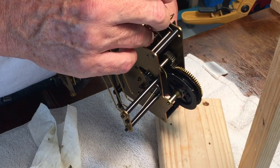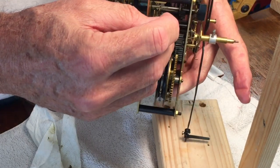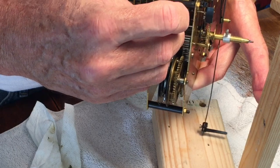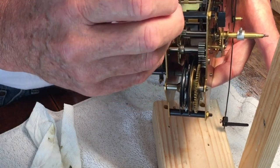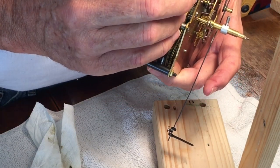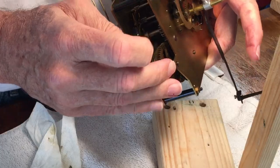So I'm doing this as just a light cleaning. I'm getting the gears, all the teeth of the gears, trying to get all the excess grease out of there, and I will go to the solvent here in a minute and try to wash those a little bit. And then we're going to put this thing in the ultrasonic parts washer to give it a good deep cleaning. And then we'll let it dry out thoroughly and re-lubricate it.